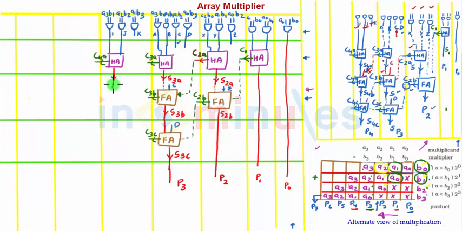I'm going to draw with an orange color, S4A, which will go to a full adder block now. So full adder block has one input as S4A, other input as input K, which is taken from here, and the third input as C3A, correct, which will produce 2 outputs, C4B and S4B, which will again go to a full adder block and it will produce C4C, S4C, which is nothing but my P4.